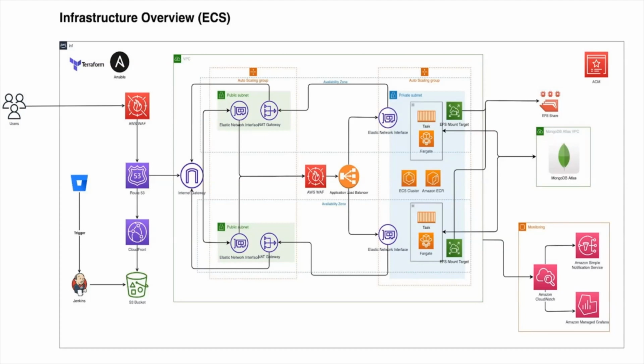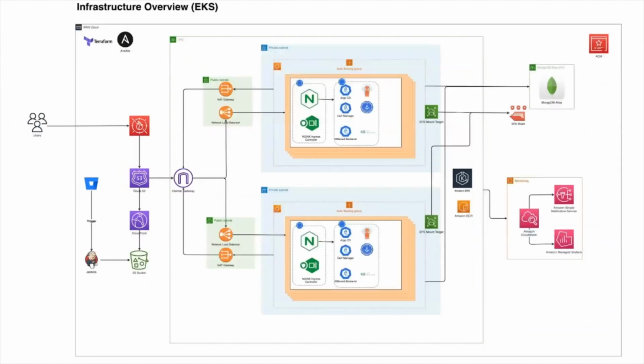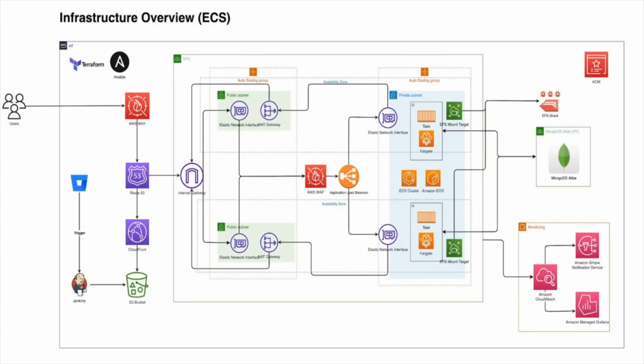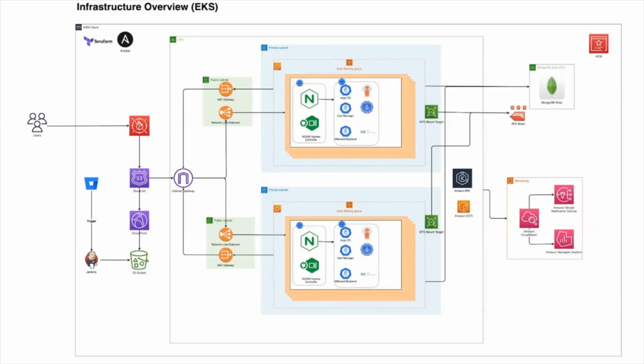In the subnet, we deploy Fargate to flexibly adapt to the requirements of the web page for containers and computing volume. In the monitoring part, we use CloudWatch to do the monitoring. We use Grafana for visual display and use Amazon Simple Notification Service to notify relevant personnel. We also create a backup for the product. In this architecture, we use Kubernetes to manage related containers and add tools such as Argo CD to improve efficiency.